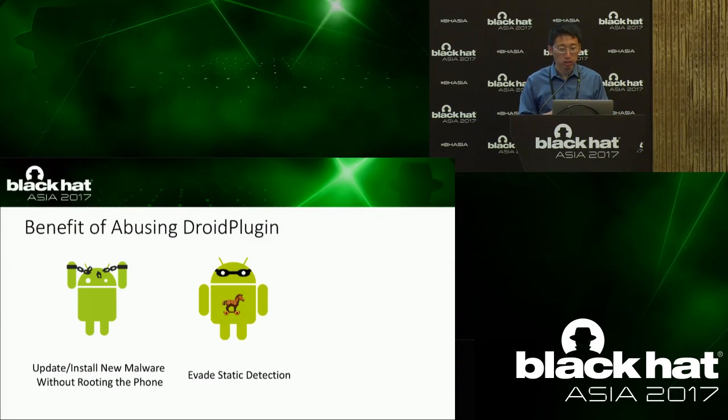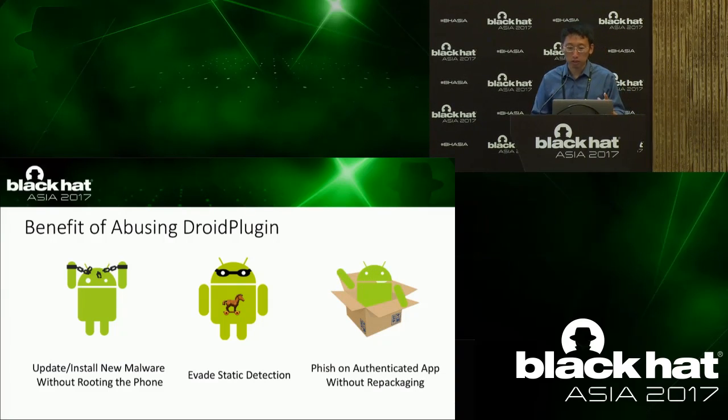The second reason is that this technology can help attackers bypass static detection, because all of the malicious code is inside the plugin file, which can be downloaded at runtime. So if we just look into the malicious host app, it contains barely anything, because its only task is to use the plugin technology to load the malicious plugin. So without dynamically inspecting the malware, it is hard to find evidence of the malicious behavior.